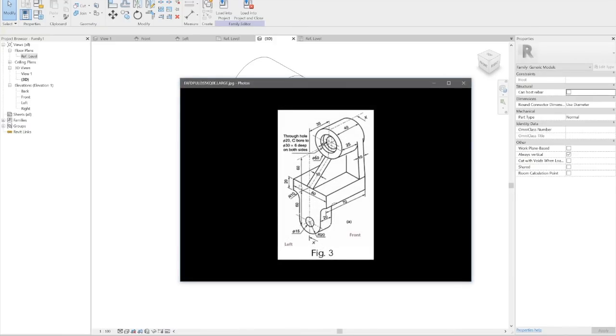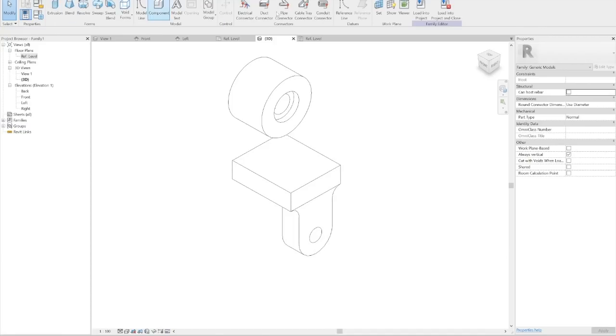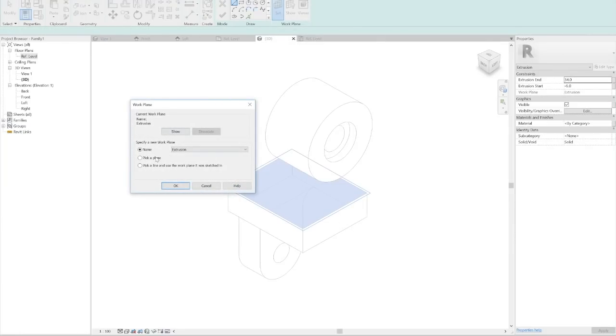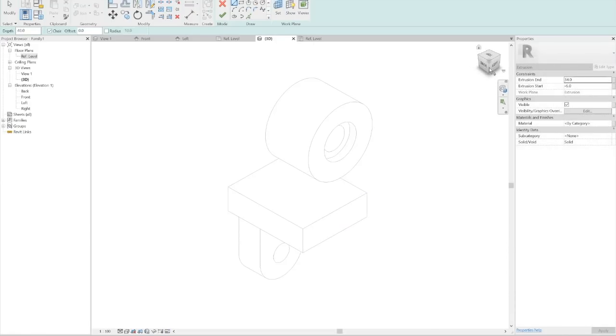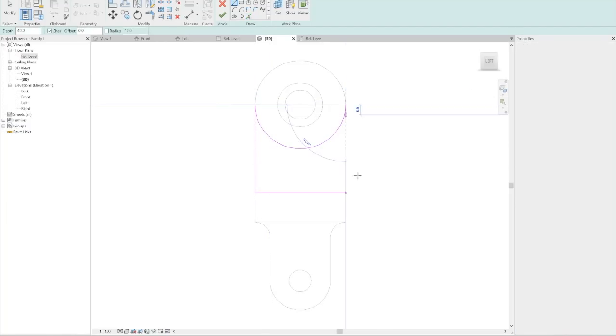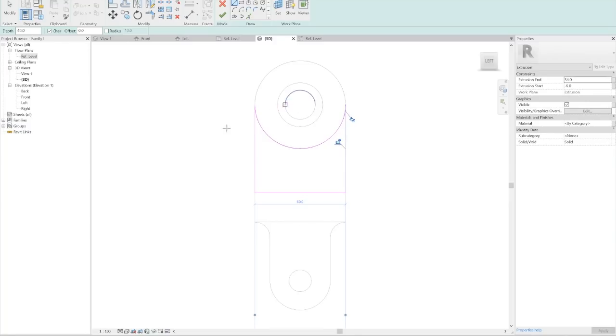What shall we do next? We should draw this back plate and then that plate. So, I'm going to create, set, pick, okay, that one. I'll pick that face. No, I won't actually. I'll come back here. I'm going to say extrusion. I'm going to say set pick. Okay. I'm going to pick that as a work plane. Now come to left. Say pick lines. Pick that line. Pick that line. Draw a line from here to here. And here to here. The reason why I picked this plane is so that I could draw around this circle. Say okay.